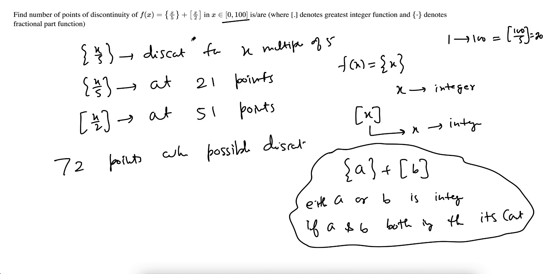When both are integer, then it will be continuous. If x by 5 and x by 2 both are integer, then it will be continuous. Means whenever x is multiple of 10, then it is continuous. Are you getting my point? So how we will do? Check it. 0 to 100, how many numbers are there which is multiple of 10? You can say that will be 10 plus 1, 11. So there is 11 points. So it means at 11 points this is continuous.